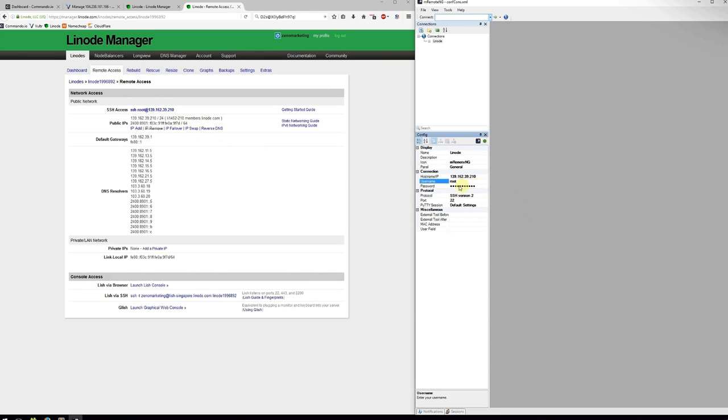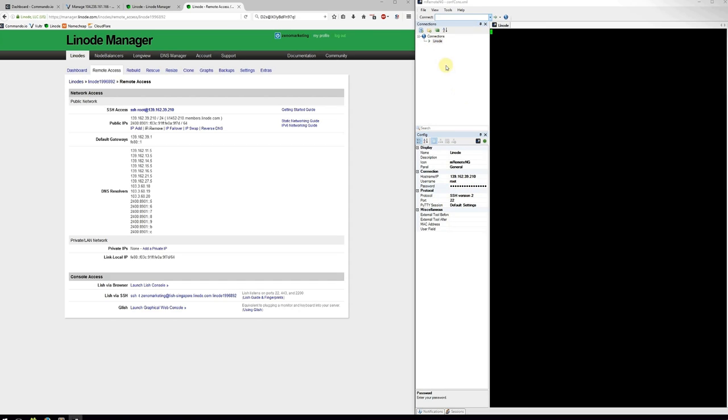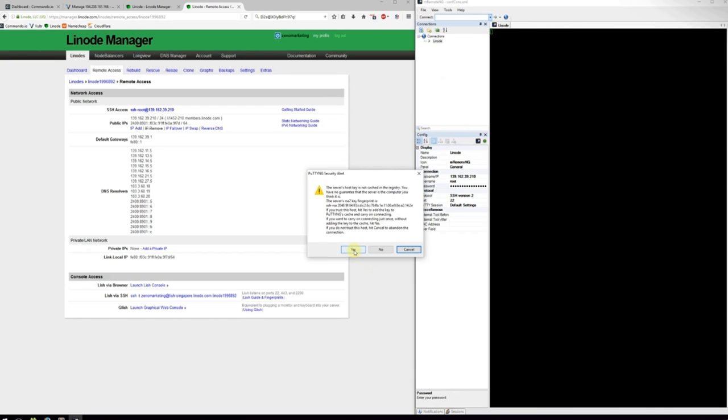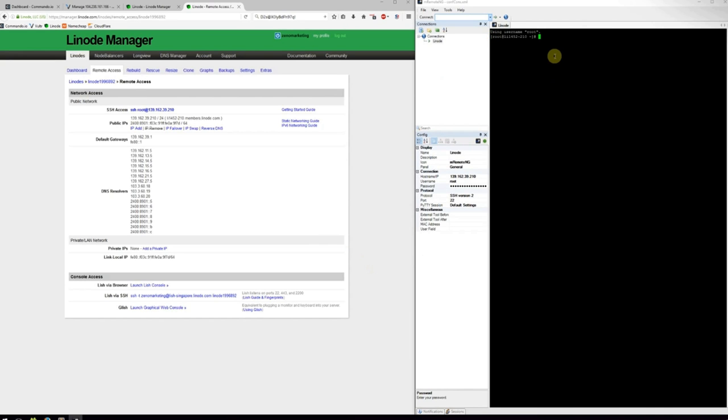Our username is root. As for our password, I generated that before. Put this in here, and then double click to load. We do want to trust it. And there we go, we're in. If I write dir, for example, there is nothing because I'm in my home directory. I do cd up. I can see various files on the server. So that's all sorted, that's good. So I'm going to close that.